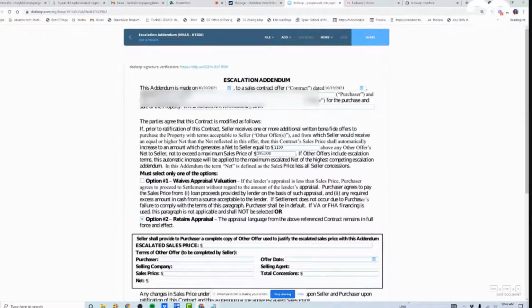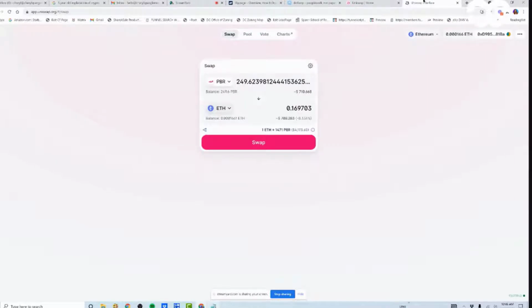We call it an escalation clause. Let me give you an example of a real estate deal I just did, where we knew we were one of 13 people, and the guy told us we were going to be competing against other people. This is no different than you on Uniswap using your MetaMask to do a quick transaction.